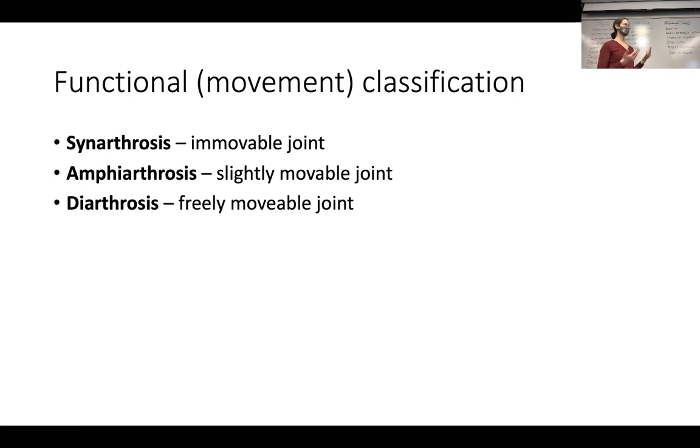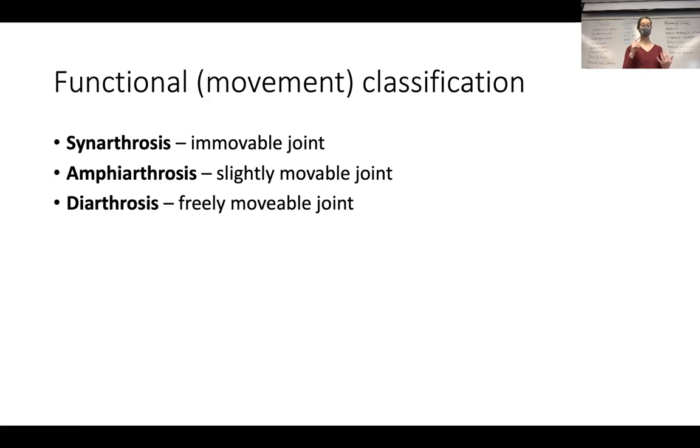So the two aren't necessarily mutually exclusive. Just because you have a fibrous joint, it doesn't mean it's necessarily only synarthrosis or amphiarthrosis. You can have both of those. That's laid out nicely in table 10.1 as well. You have the structural class on the left side: fibrous, cartilaginous, synovial. On the right side, you have the examples of different functional classifications within each of those structural ones.